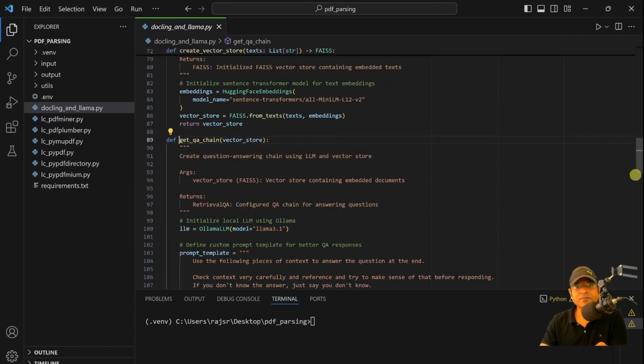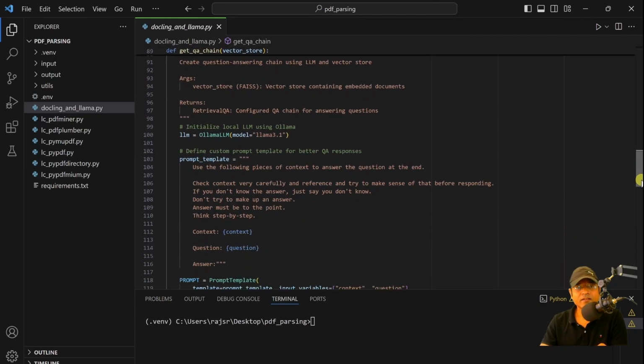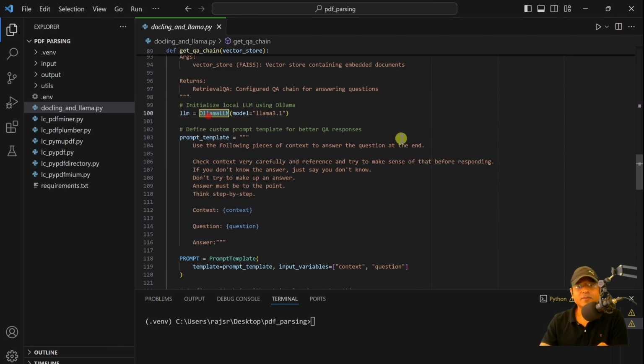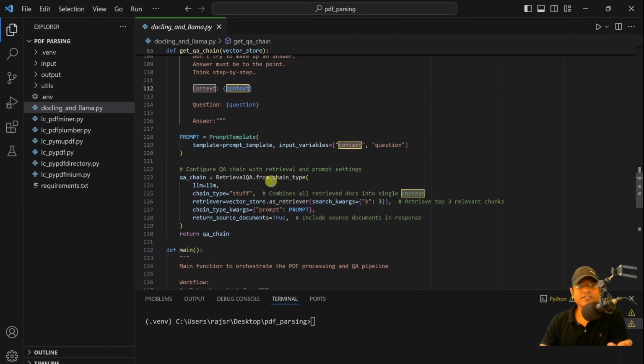In that, if you find the LLM Ollama, I'm using Ollama because I already pulled it on my local system. It is available to me: Llama 3.1. I'm giving a prompt like, okay, with this information in the vector database, retrieve what I need based on the question and the context available in the vector database. Using the prompt template, this QA chain sends our LLM, our vector store, and the prompt, and gets the response.